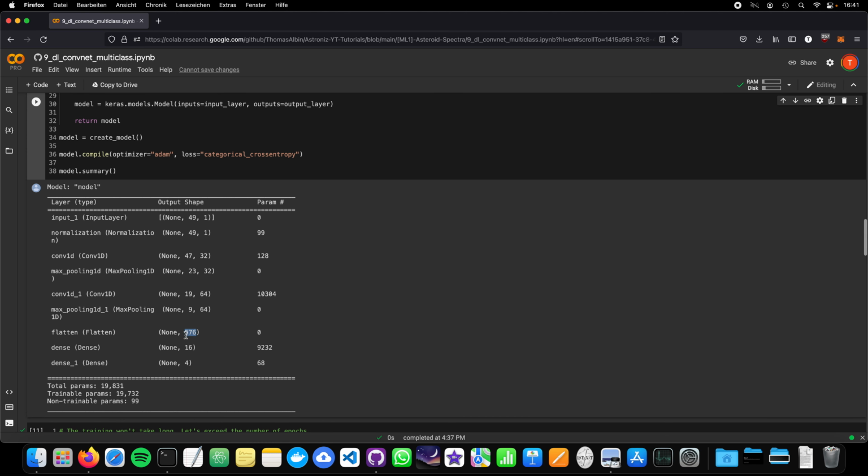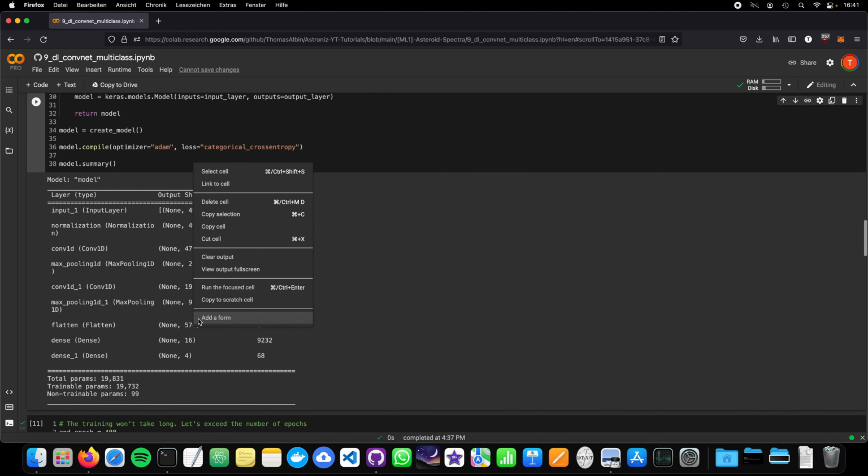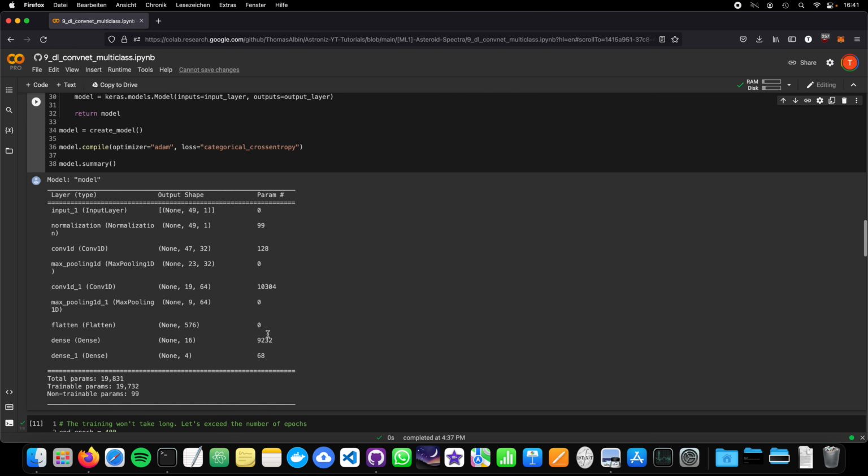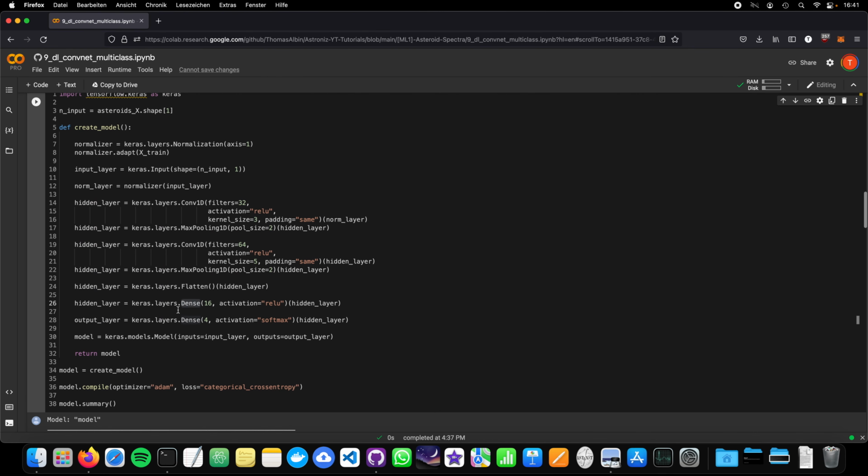46, but we have 576 because of course it's 9 times 64, not 46. So I had something wrong in my mind. But you can also change here a little bit the dense layer to a higher number, or add another dense layer to see if information is being compressed a little bit better than before. So yeah, play around a little bit with the values.